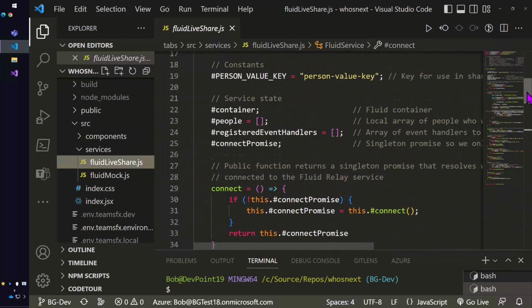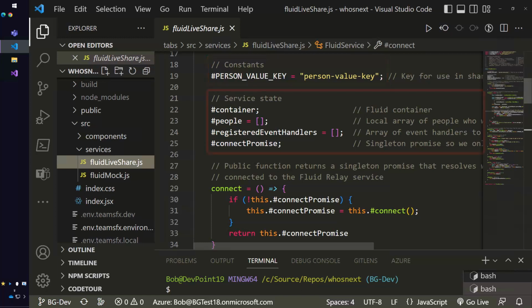So inside the service, I have, first of all, a constant, which is a single key value pair inside of a shared map. And that's going to contain a JSON structure with the array of person names. The reason for choosing that is so that things like shuffle could work easily. The sequence data structure might have been more appropriate, except there was no easy way to shuffle it or change the sequence. It's really, really good at keeping things in order.